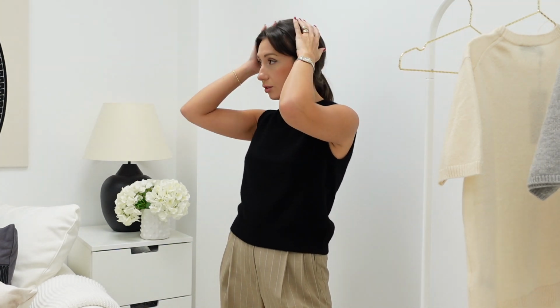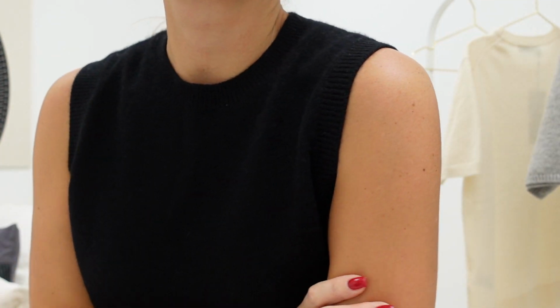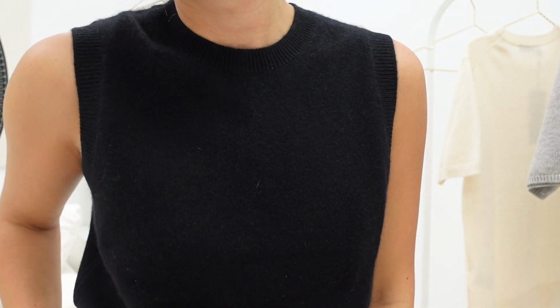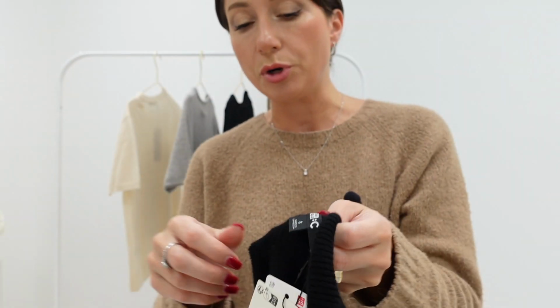As it's written here, 100% cashmere, and it's in size small. I decided to take size small so it will not fit too tight, because I think it's more pretty when it hangs a bit, as you can understand what I mean. But the quality of the cashmere, it's not sticky at all, which I was actually surprised, because I purchased a few sweaters in cashmere with a neck from Uniqlo like 3 years ago, and I returned them then because I couldn't have them on my skin. Probably unluckily for me and luckily for this video, so I can make a review.